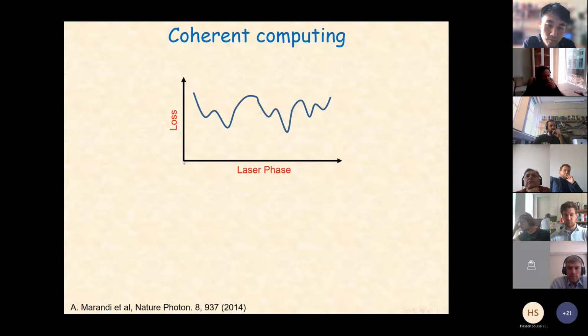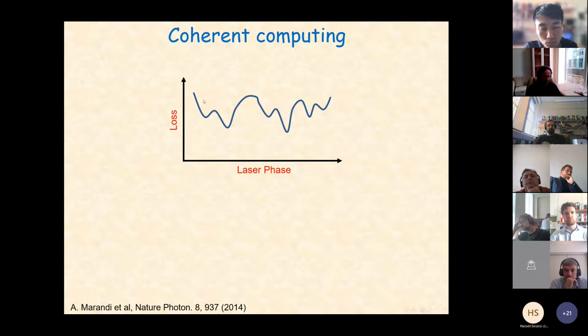And the idea is that you have many physical parameters. In our case, this would be the laser phase, and they correspond not to the energy of the system, as sometimes done in a Hamiltonian system, but actually to the loss. And coupled lasers know to minimize the loss by mode competition, and this is a very effective process. Actually, it's exponentially effective, which is good to have an exponential resource when you come to a hard computational problem. It doesn't mean that it's enough, but it's at least useful. And the idea is that the lasers will dissipate themselves by this dissipative coupling between them, which I will discuss in a moment, into lower and lower loss states.